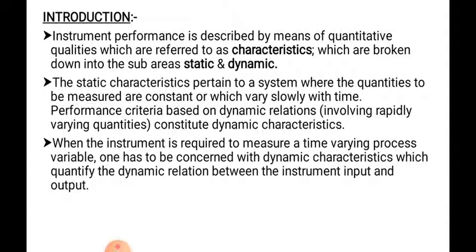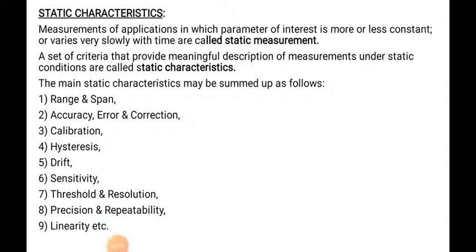On the other side, what does dynamic characteristics mean? When the instrument is required to measure time varying process variables with rapid output or rapid variations with time, that is nothing but the dynamic characteristics. Then first we will study all the static characteristics, and then we will move toward the dynamic characteristics.